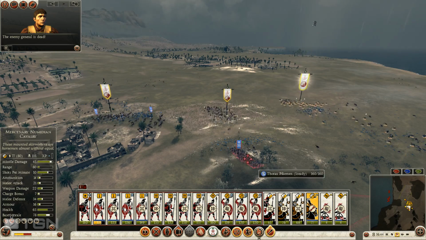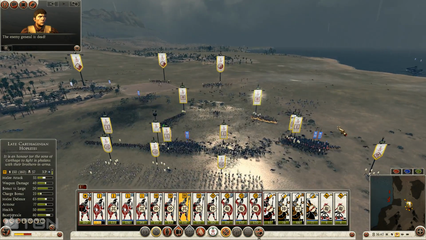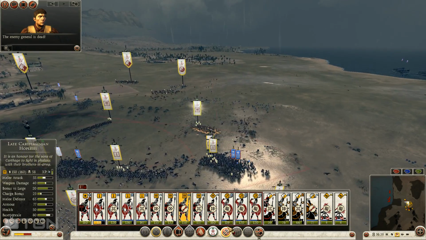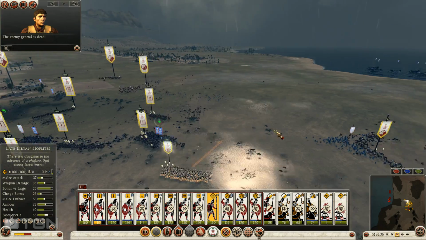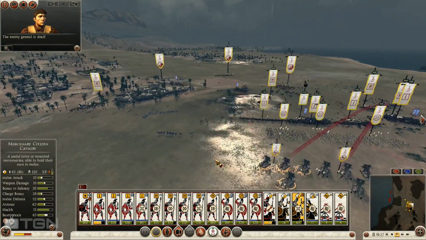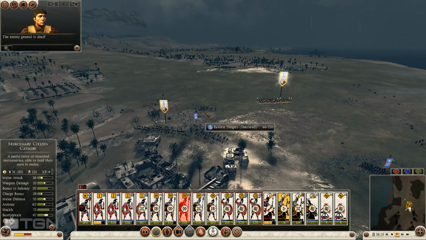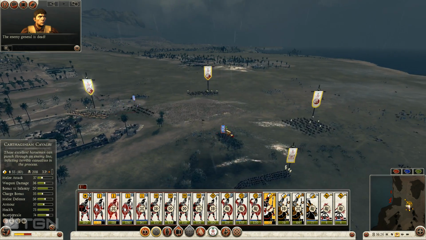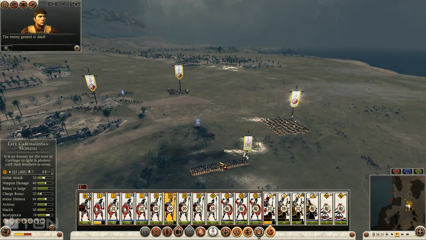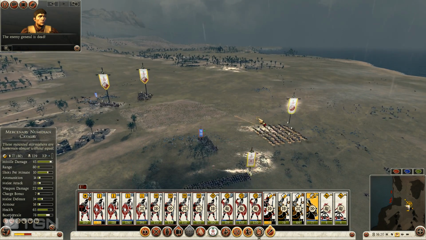Let's see. Use my Numidian cav on these guys. Taking out some mercenary hillmen there. Looks like we're pretty well done with this.